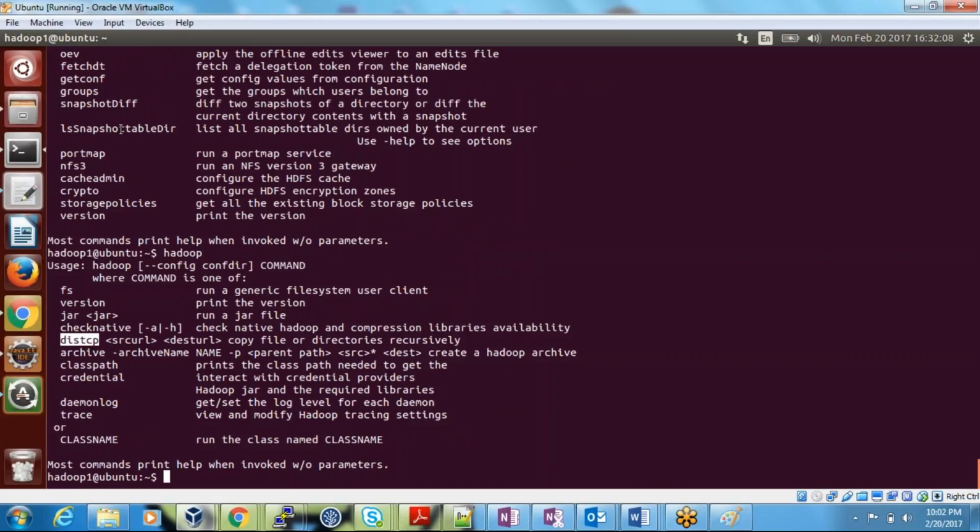So these are the commands we'll be discussing in the next class, and after that we'll be starting the core Java, which is required for the MapReduce. Not in detail complete Java, just the core Java which is required for the MapReduce. Okay, so now I'm stopping the session here. If you guys have any doubts, please go ahead and ask one by one, and I'll try to answer.